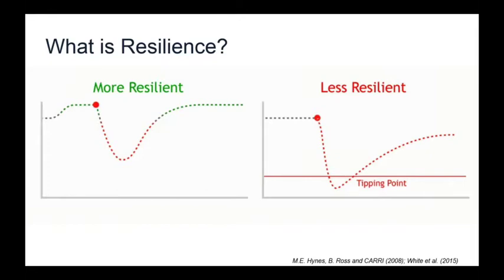So I just want to point out that there are differences in the wording and how we talk about resilience, but both include the systems perspective and talk about being able to prepare for and recover from changes. And then the charts here are also a common depiction of resilience. Many people will view daily life as going along a pretty flat baseline. However, when we talk about resilience, the resilience of a system will determine how you respond when there are disruptions in that baseline. And so Second Nature talks about not just being able to bounce back to the status quo, but really thinking about building a more positive future for everyone.